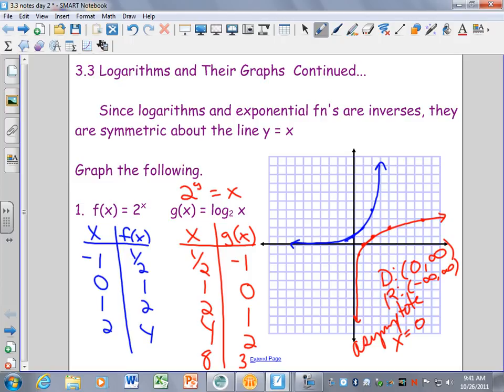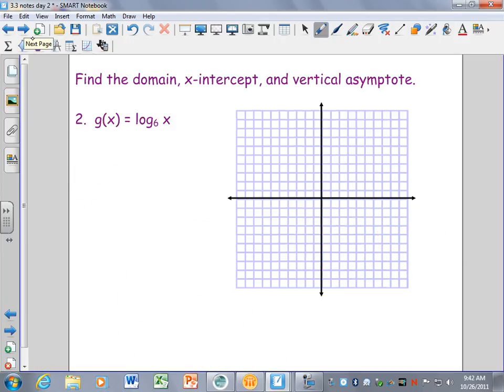It always is going to kind of one side go down towards a vertical asymptote and the other side is going to go up. It could be flipped over. But this is the general shape of a log graph. This is the general shape of an exponential graph. So let's look at maybe a little more complicated one. Oh, this was not even more complicated, but that's okay. We'll go with it.